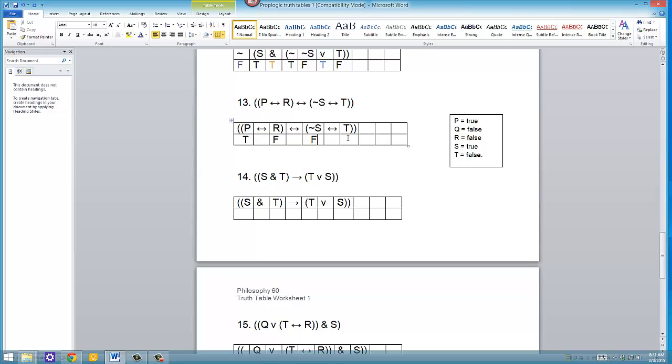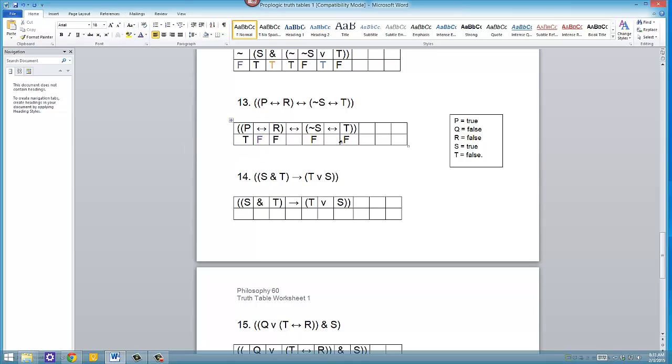S is true, so not S is false, and T is false. Okay, main operator, biconditional. Once again, we can do either of these two formulas first. It doesn't matter. So T if and only if F is F, right?